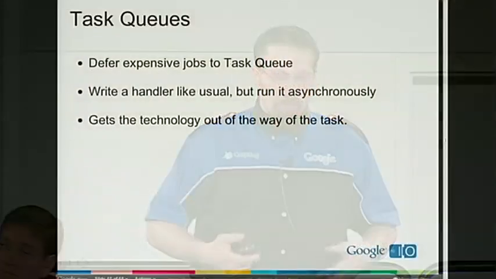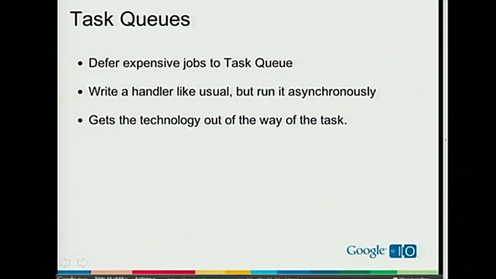Not only get the job done, because we could split it up and defer it and run these similarity calculations asynchronously, which is what task queue does fantastically, but it also got it out of the way of the user, right? So an article author finishes, they submit their article, and we have to figure out the similarity, but they don't need to wait while that happens. So task queue's ability to get the task out, or the technology out of the way of the task, we really enjoyed as well.